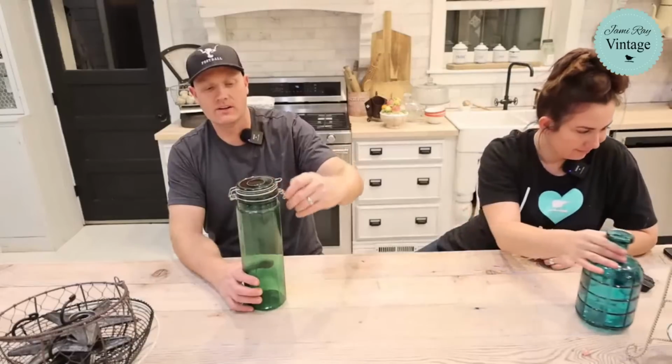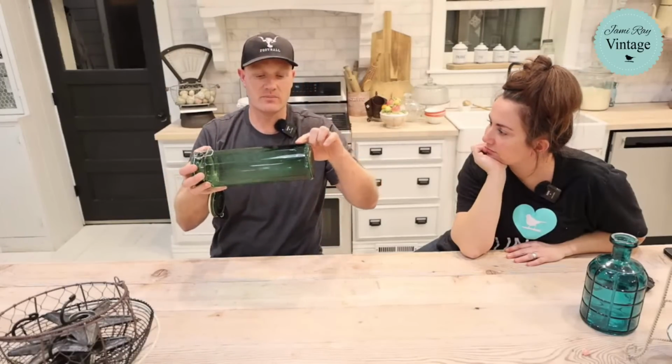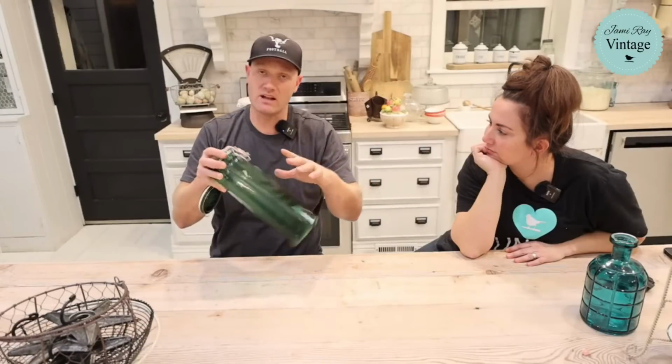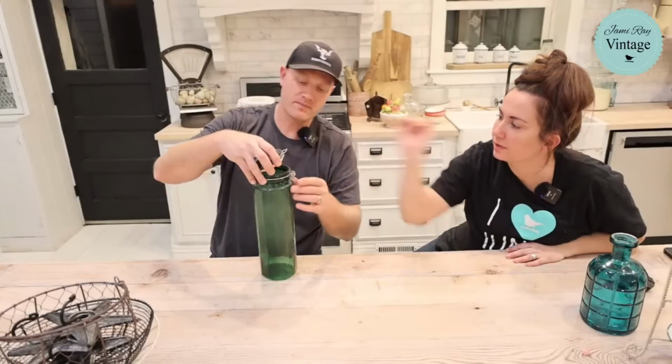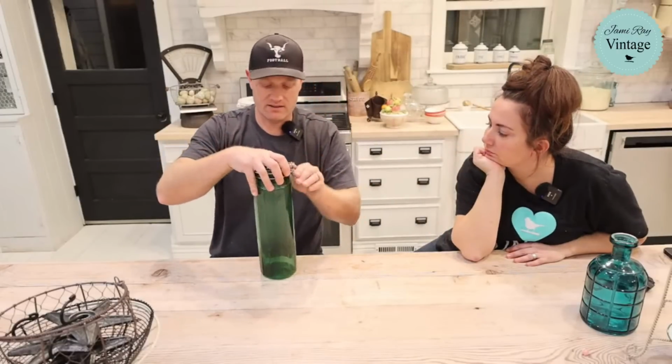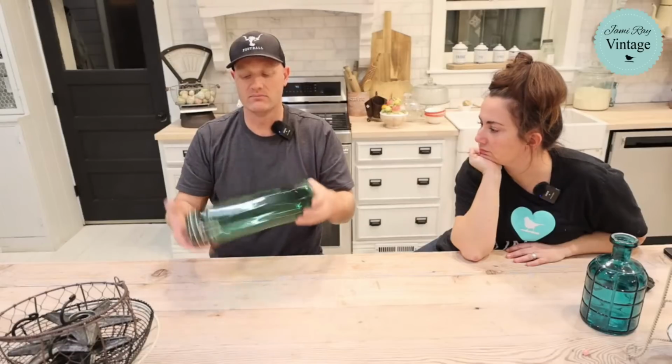All right, show them your pasta jar. I love a good pasta jar. These hermetic jars are great. This is a good color. A lot of times when you get them in this shape, they're made in Italy. This one doesn't have the marker, but it does have some imperfections. So I'm wondering if it's reclaimed glass, because a lot of times when they're these colors, like the blue or the green, that's probably reclaimed glass. Is that a crack right here? Or no, that's a seam. Yep, that's just a seam. But great jar. It was $3. We're selling it for $14.95. That's a really good pasta jar.